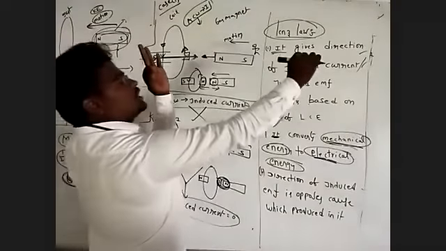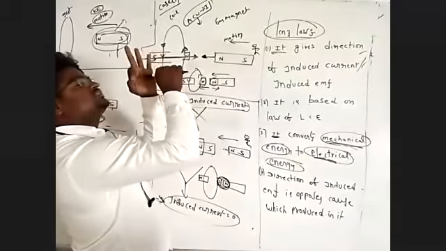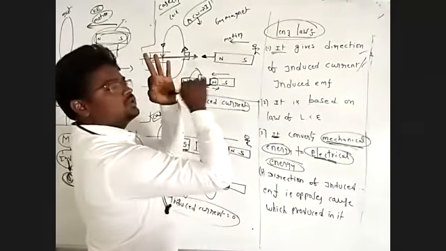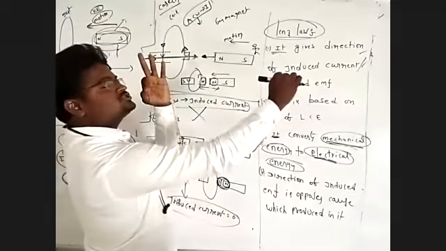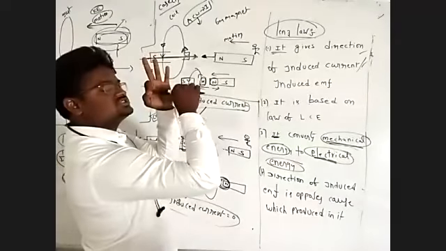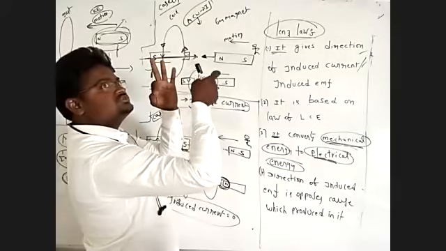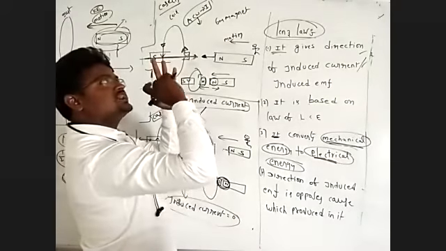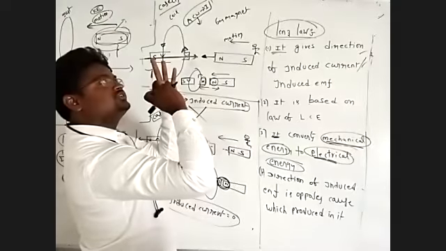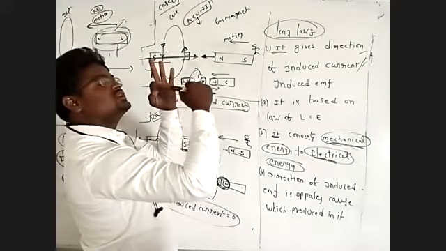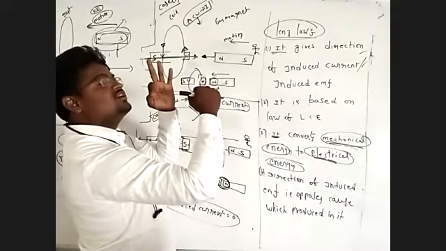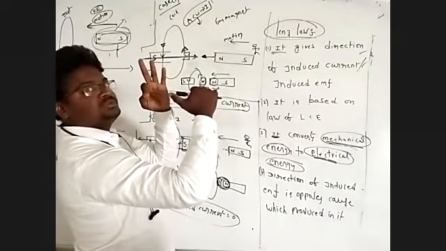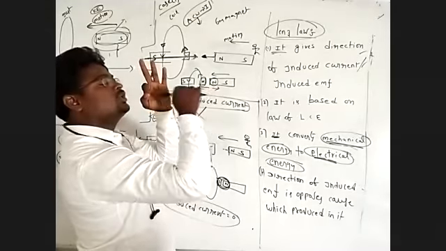Now you see, the north pole of the bar magnet is moving towards this side. The ring repels and pushes the bar magnet in the backward direction. Now the coil is in motion. First the bar magnet is moving towards this direction, and immediately the flux lines linked with the coil increase. Then induced EMF and induced current flow in the coil, in the anti-clockwise direction. The ring produces magnetic field lines. The front of the ring acts as a north pole, the back as a south pole. The north pole of the bar magnet and the front part of the ring both repel each other.